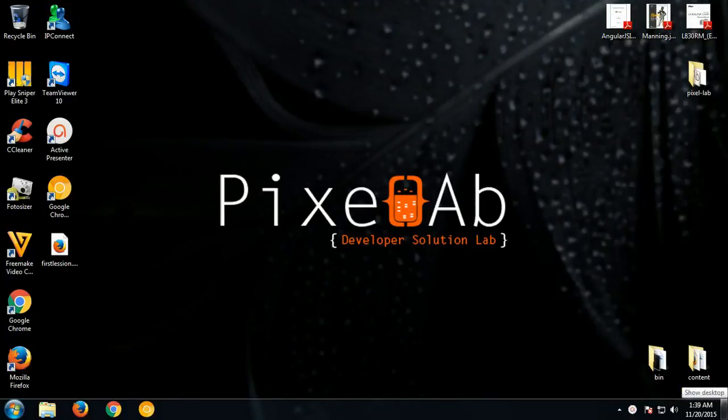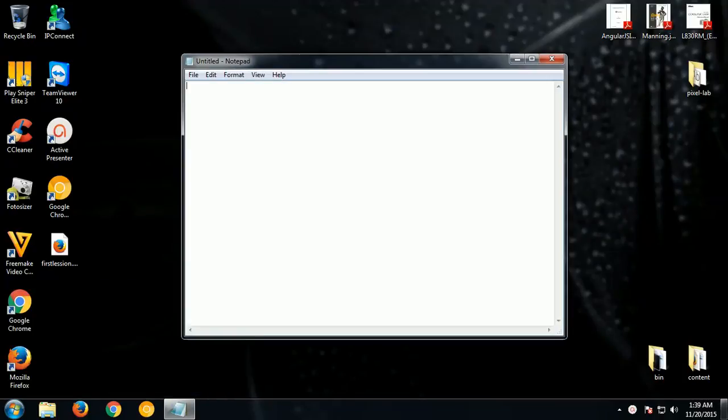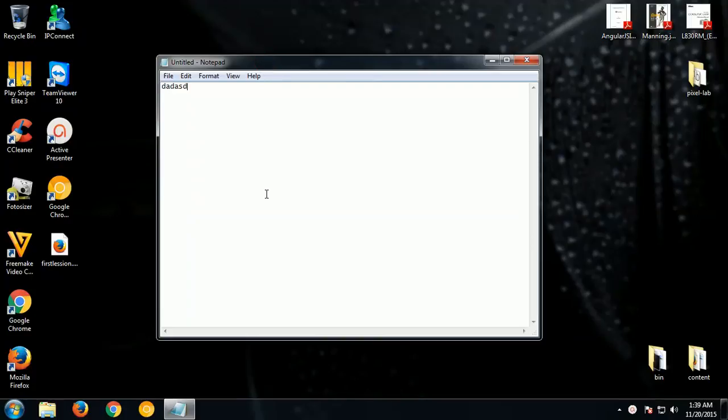So in this first lesson we are going to discuss the table based HTML structure. For creating HTML pages we need an editor, but as we are in the very beginning of this series I am going to use Notepad. The main reason for using Notepad is that you will not get any help from the editor, which may increase your knowledge about the tags. Now for Notepad we need to type Windows plus R, which is the shortcut for Run, and after that type Notepad. It's a normal white text editor, you can write anything.